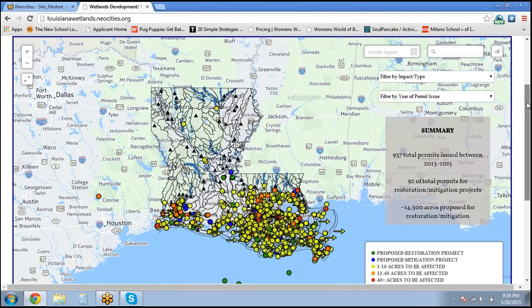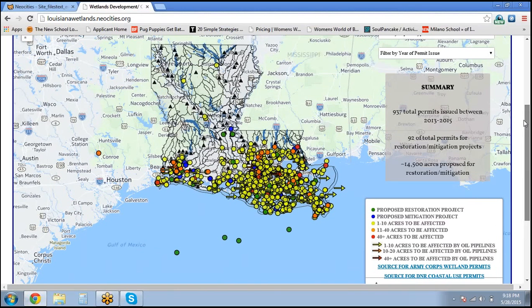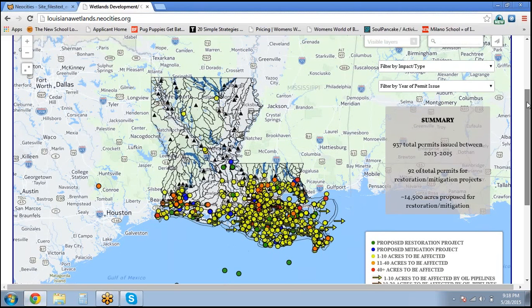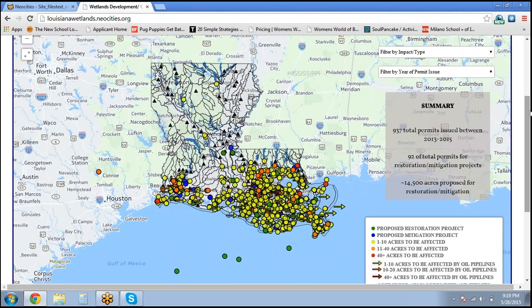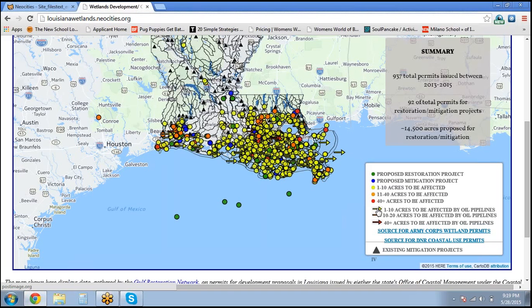Kate, do you want to explain to us, especially for new people, how you came to this map and all the different features in the legend? Yeah, definitely. Since it was such a big Excel spreadsheet, after talking with you, Scott, the best way I thought of to map it was to separate it by impact, which is what we initially talked about. And so I did a choropleth, which is just using the variance of colors to distinguish different things. I started out with the basic dots to show how much acreage was affected, and then Scott thought it would be interesting to have it differentiated for the pipeline, so that's what these arrows are. And then these are just some links for the data down there.